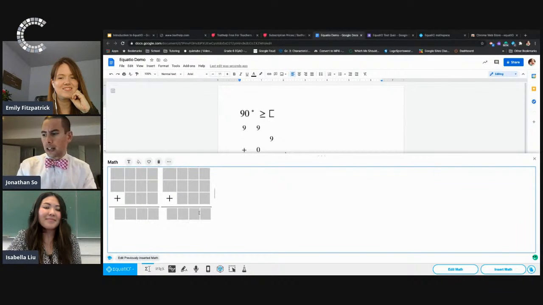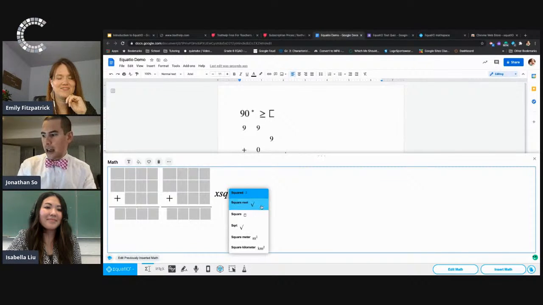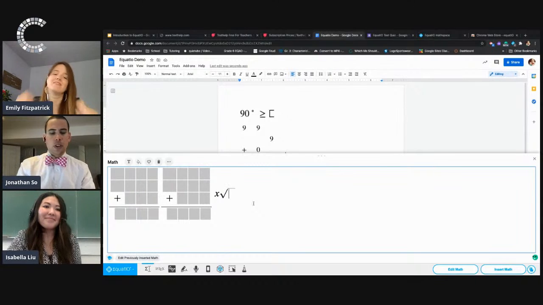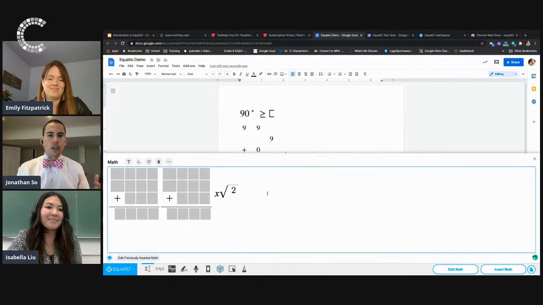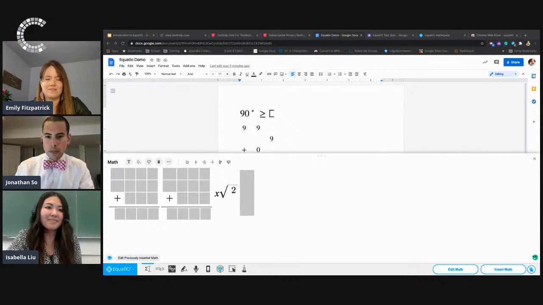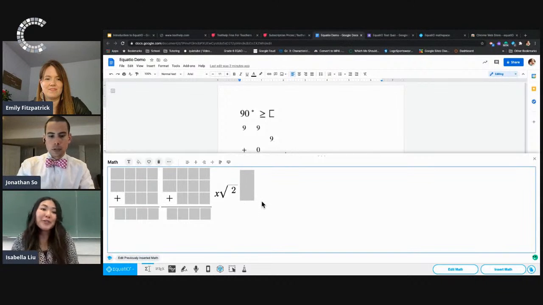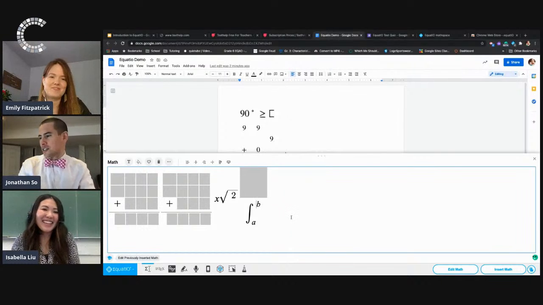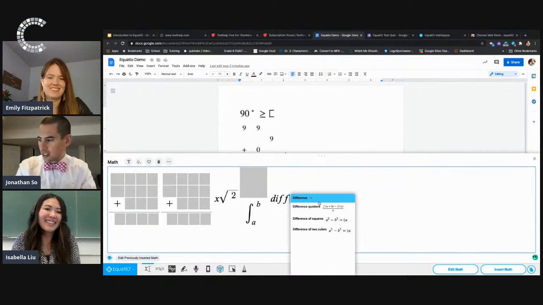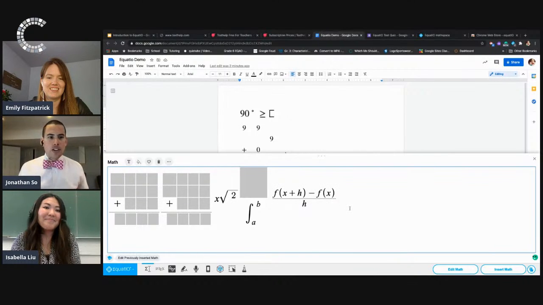Also, for our high school, if I want to put in a square, I can just type in square, and automatically, there's my square root signs. There's a whole other one, like my actual squares. So a lot of all those symbols that are hard for me to put in, even our, what's another hard one, Isabella, that you always have? Oh, we have integrals, limits. Yeah, there's the integral definition that's there. Difference quotients, if you wanted difference quotients, the equations are already built in for you to try various things.